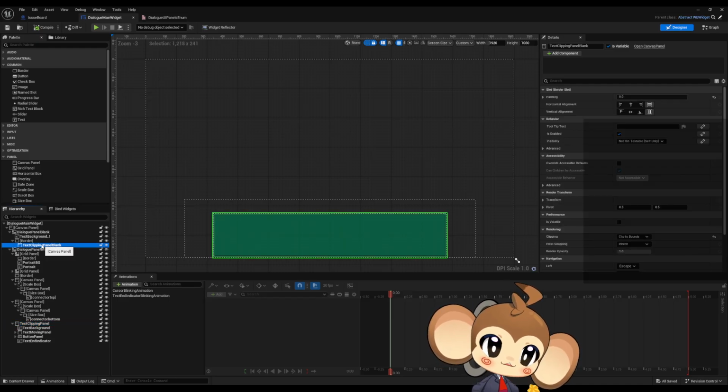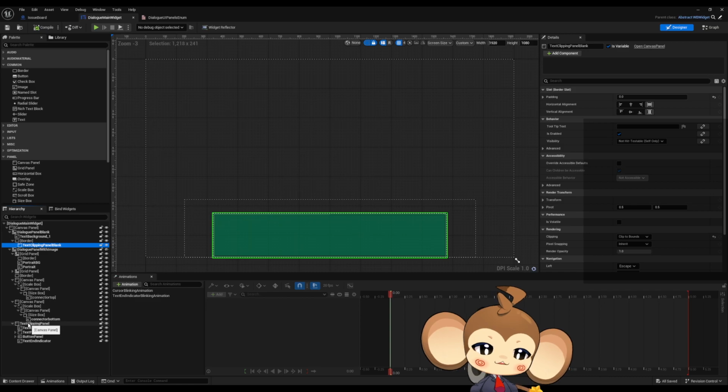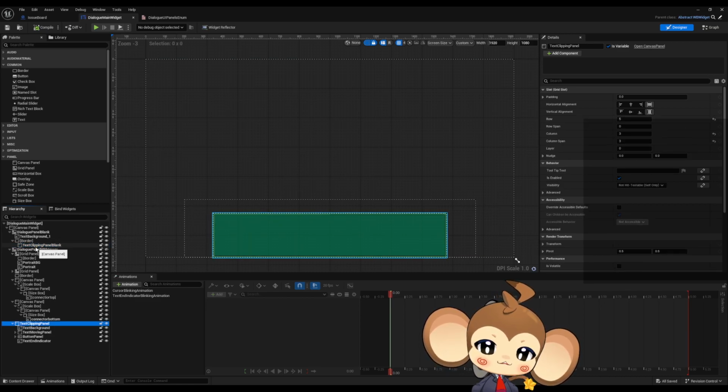This one and this one. What's the difference?